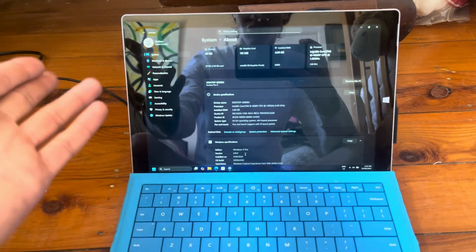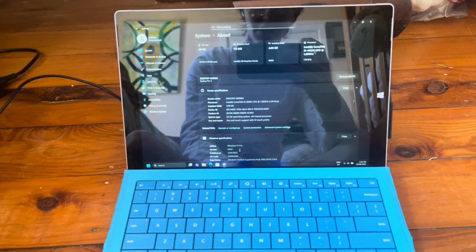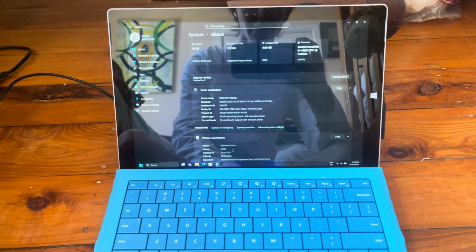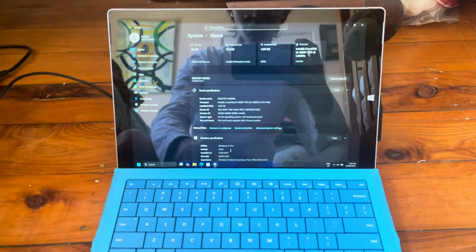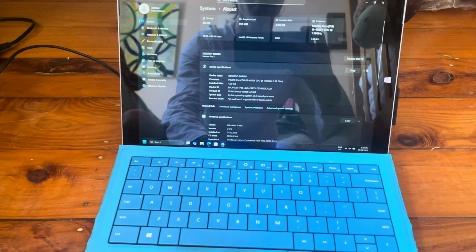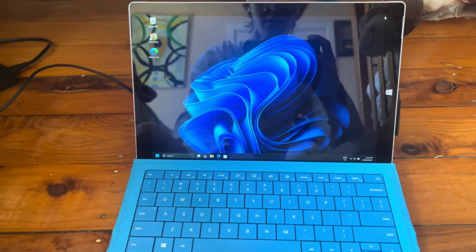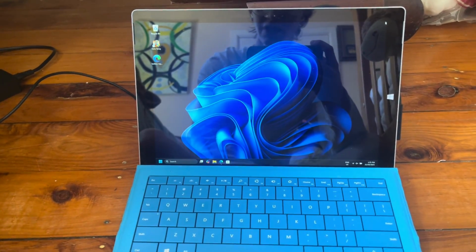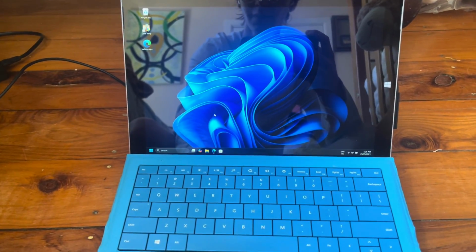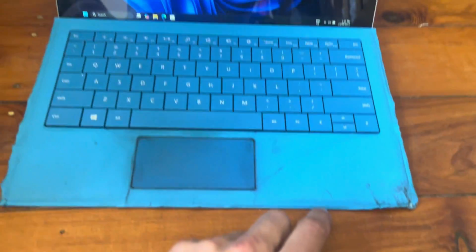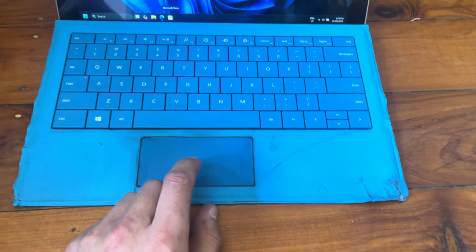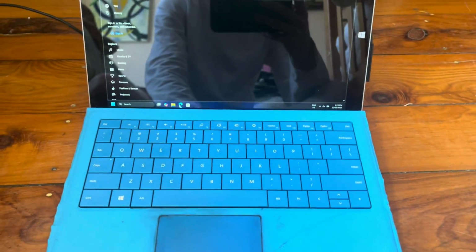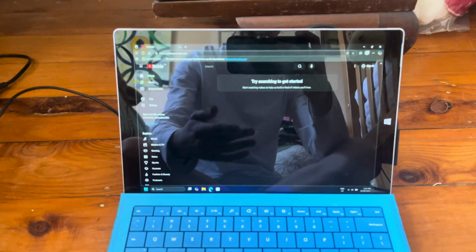It's got dual cameras, which she found useful for note taking and that type of stuff, and it has around 4 to 5 hours of battery life, which is quite good for a machine from 2013 or 14 from memory. The keyboard cover has seen some better days, obviously, but it's the one since we've had it. But yeah, let's just do a normal test.